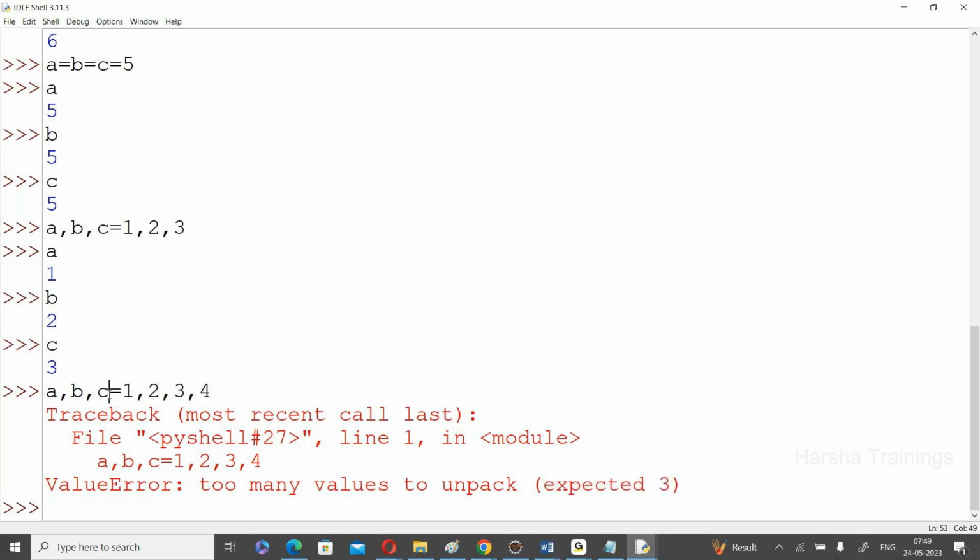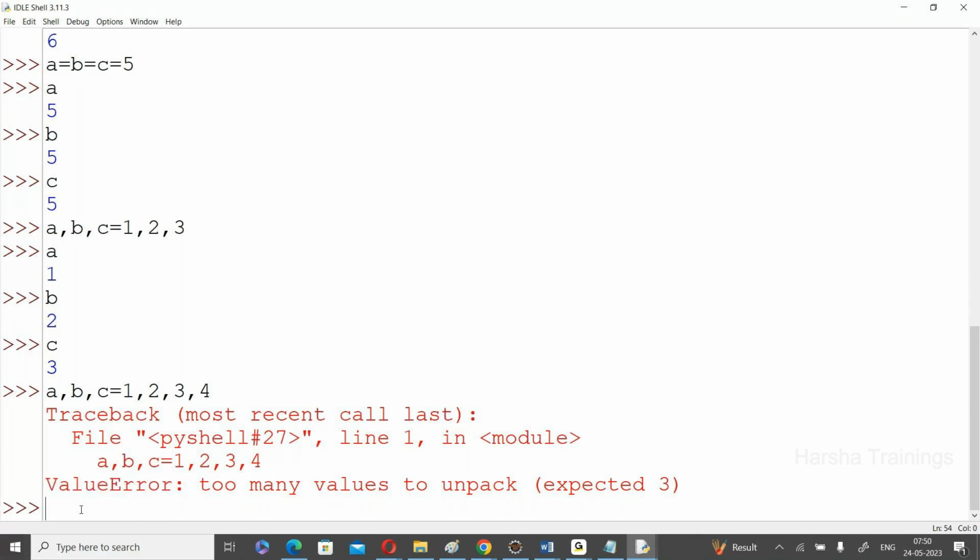Everyone remember the names of the errors. As we move on, you will be in a position to identify the errors and rectify them. The first one is ValueError.